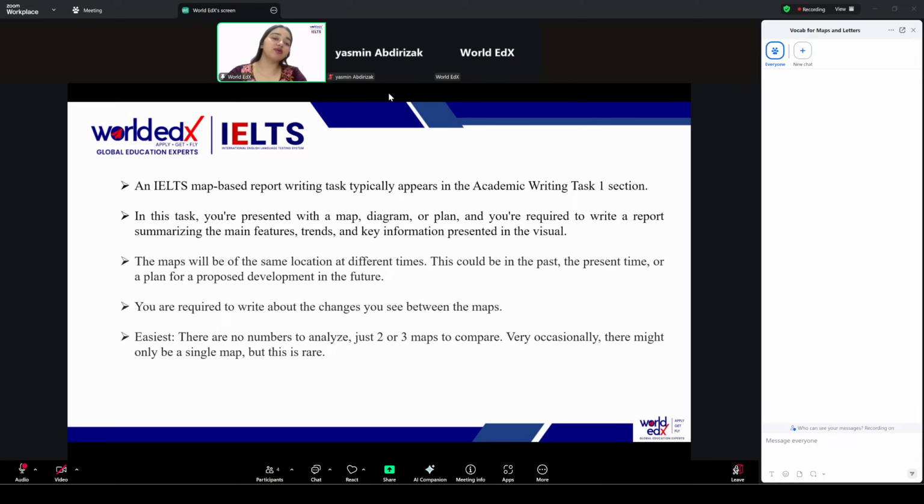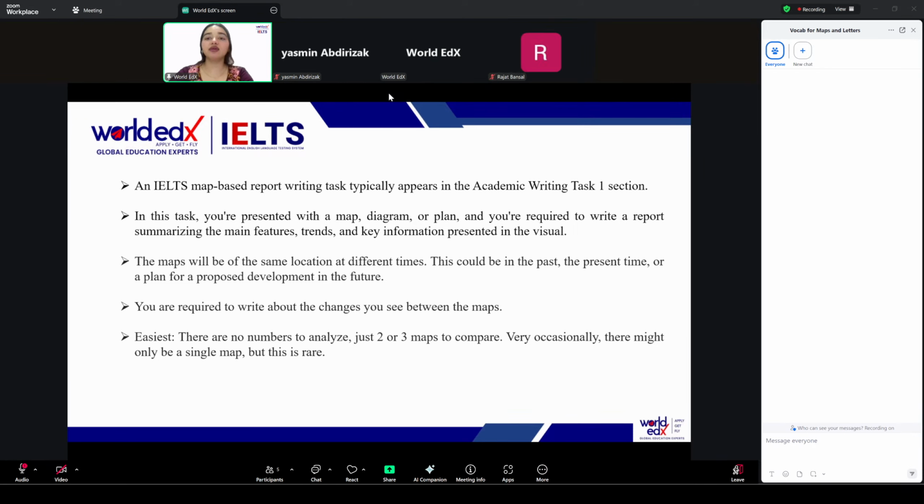Now, a map will refer to the same location at different times. Of course, let's say Delhi in 1999 and 2025. It could be a map of Delhi, a park, or a small town village. You have to understand the changes, the graph, and the development wherever it happened, and then explain all of that in the body paragraphs. Now the map could be of the present time, it could be something that will transpire in the future, like a development plan, or it could be something that happened in the past.